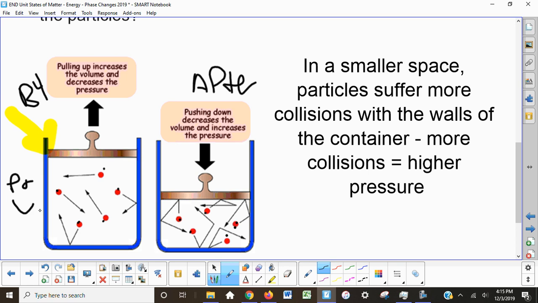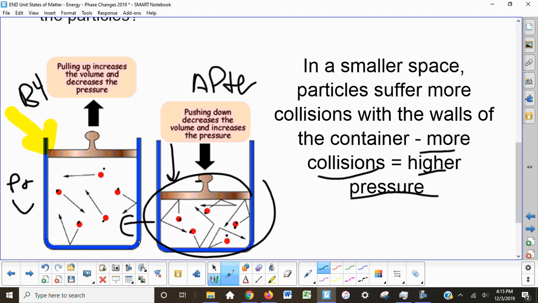And then if we were to decrease the volume here, so now these gases occupy less space, we'd expect the pressure to go up because now the particles are going to slam into the walls of their container more often. And if you have more collisions, you have a higher pressure. And vice versa. If we went from this picture back to this one, if we were to increase the volume, the pressure would go down because the particles wouldn't hit the walls of their container as often.